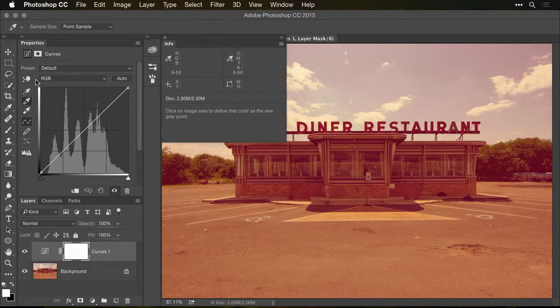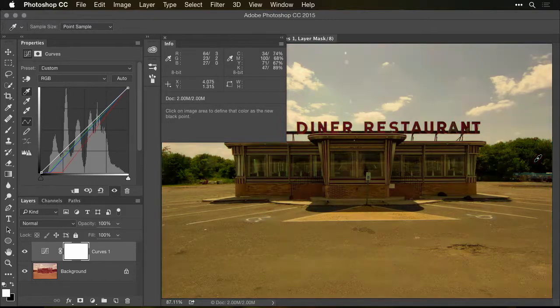So you can use these eyedroppers if you'd like. You use the dark one and you find the darkest part of the picture and click on it, because the darkest part of the picture is usually where it's so dark that color can't show up. It's just so dark, you couldn't be that dark if you had color. And I'm guessing over here, I'll click. Did that improve the picture?